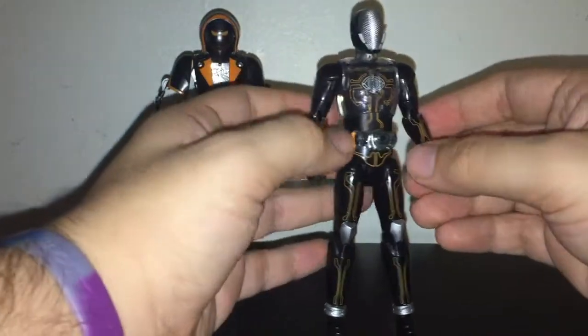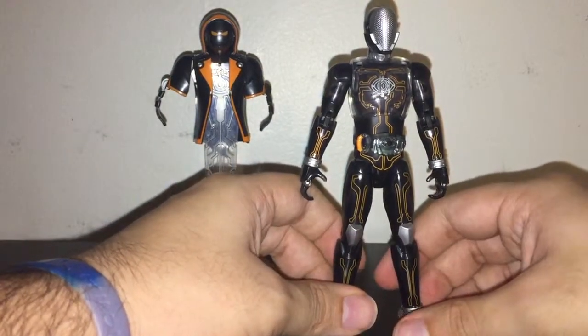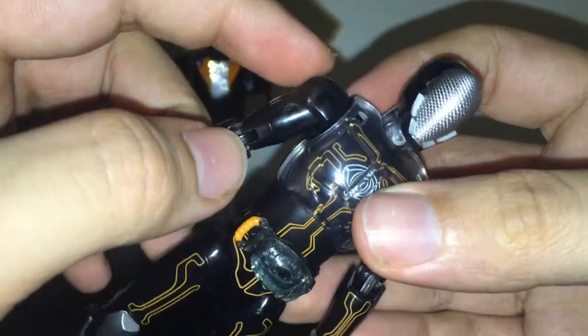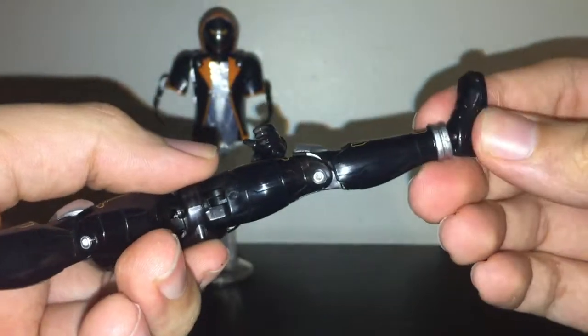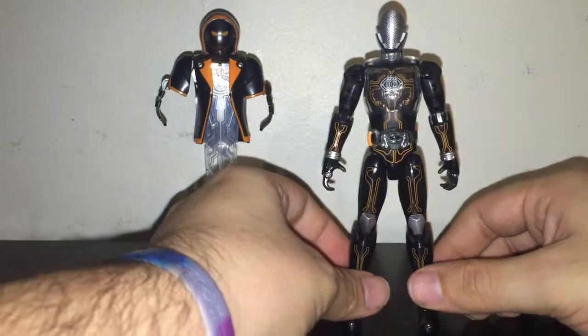Now you may say, oh, well, I can kind of see through this. Isn't it possibly going to break? Not that I can tell. I had that same fear, but I looked really close at the figure and these joints, and the joints look like they're held in with more solid plastic, so there shouldn't be any worry about it breaking. Even this ball joint in here is a solid piece. So yeah, you get all that articulation.